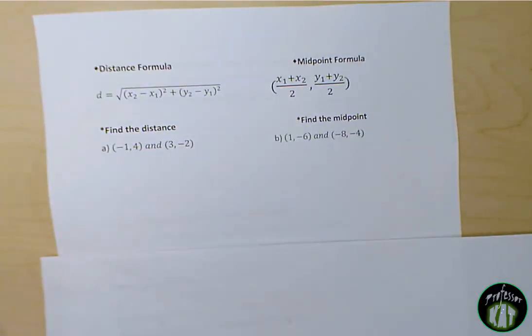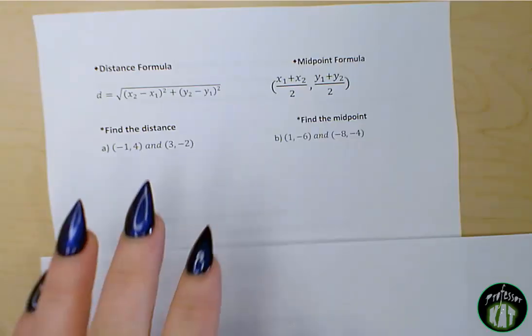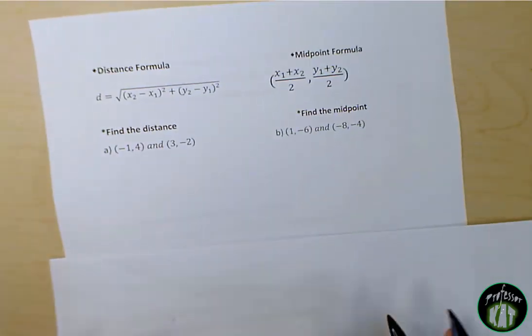So sometimes whenever we're working with the circle formula, we run into an instance where we're going to either have to find the distance between 2 points or we're going to have to find the midpoint of it. So, which is why in this video we're going to start with the distance formula and the midpoint formula.